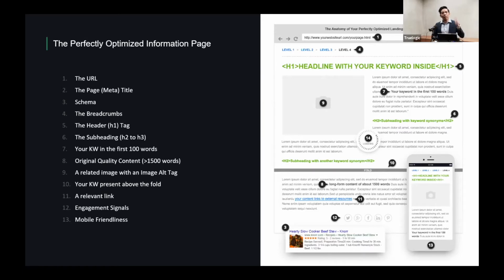Okay, now what about the subheaders? Yes, they still matter, but they don't matter in terms of keyword utilization as much as they do with contextual relationships. So what do I mean by that? I mean, if I wanted a page to be relevant for Batman, then my H2s should say Gotham City, Robin, Batcave, Wayne Manor, Alfred, Batmobile, Joker, Bane, right? And Google will understand, wait, those subtopics are related to the Batman topic, right? And so it understands that your page is contextually related to this one idea.